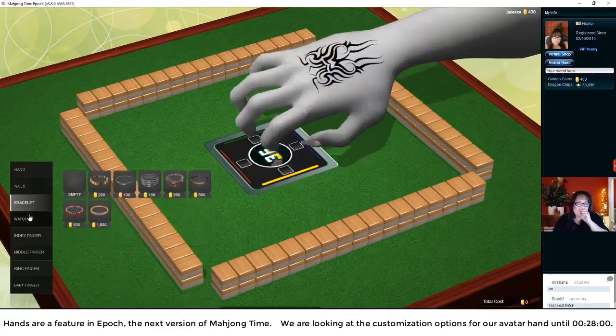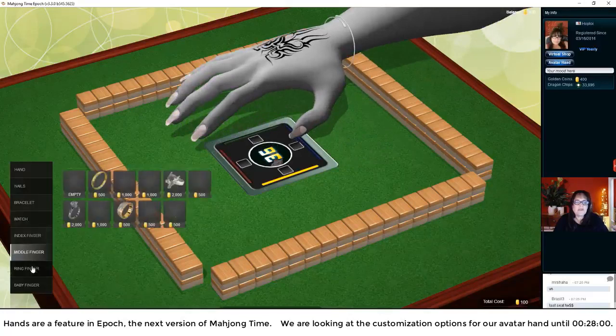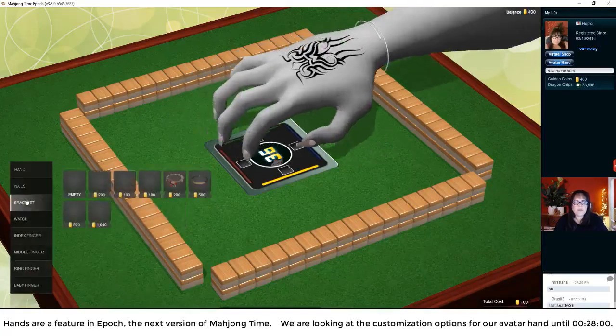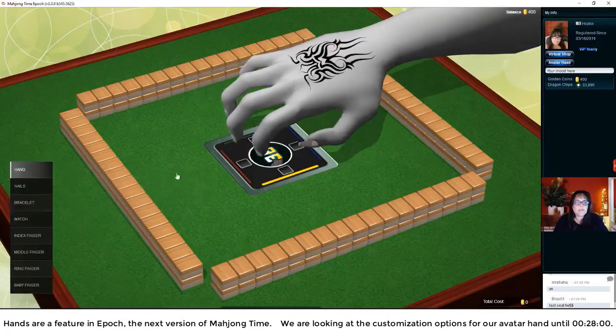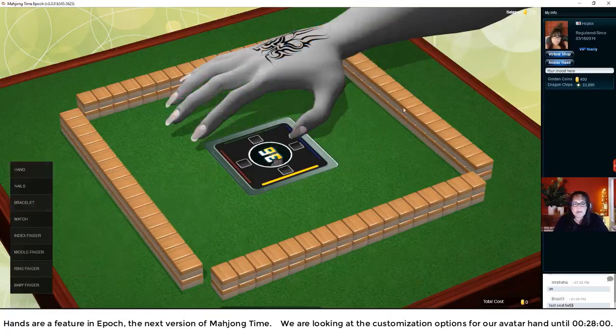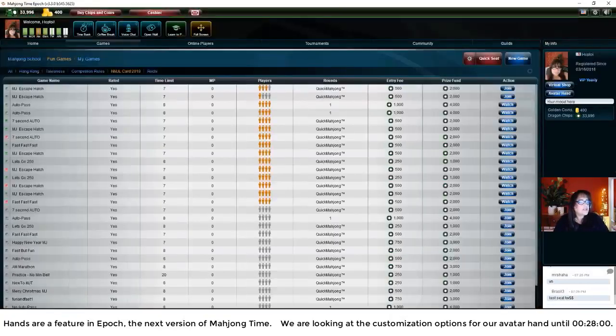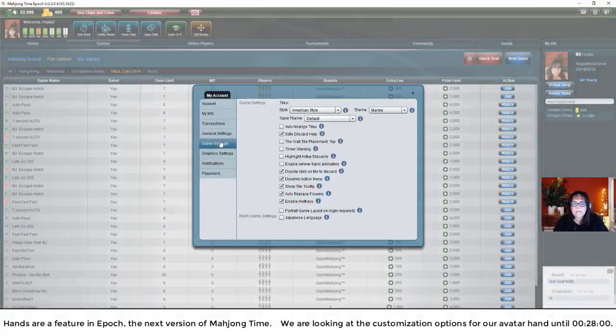So next are bracelets. Same thing. Next is watch. You could do that. Index finger, middle finger, ring finger, baby finger. We don't need to go through every one of them. So we'll just do a tat, and that's it. Okay? So once you do that, then let's see, you say return to games in the bottom left. Change the skin color. Okay, let's see here.